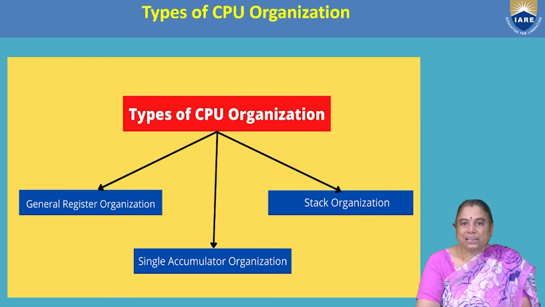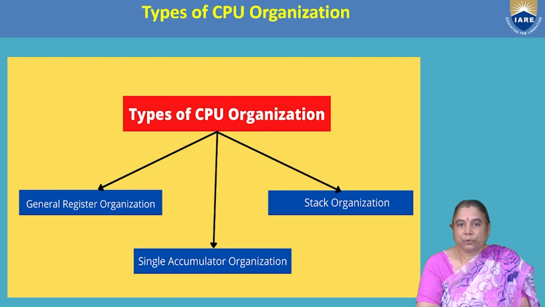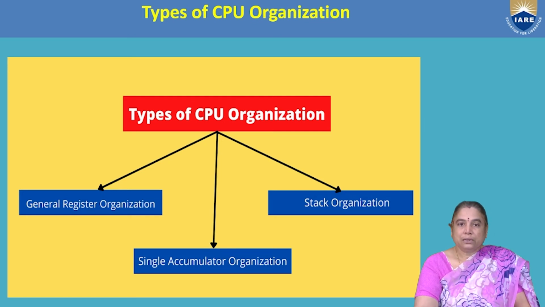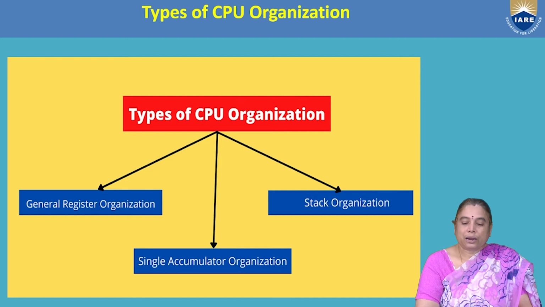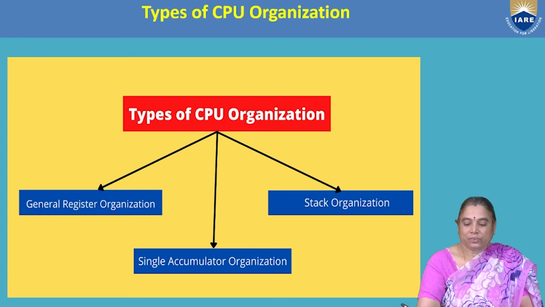In order to increase the speed of execution of the program and to improve the throughput, that is, the number of instructions executed per second, which is generally referred to as throughput, parallel execution of the program instructions can be considered. How this parallelism or simultaneous execution of instructions can be achieved is with the help of multiple CPU organizations. Those organizations we will discuss in the next slides.